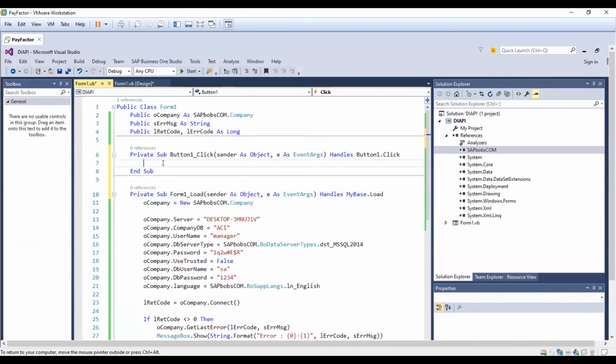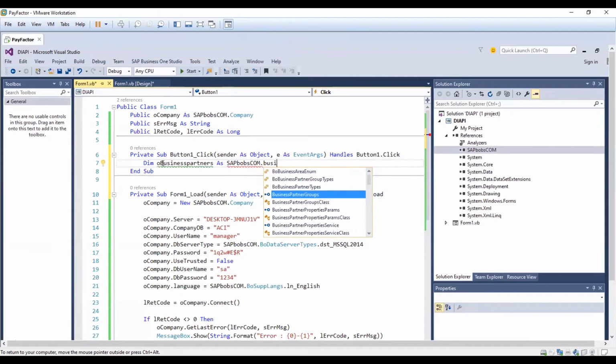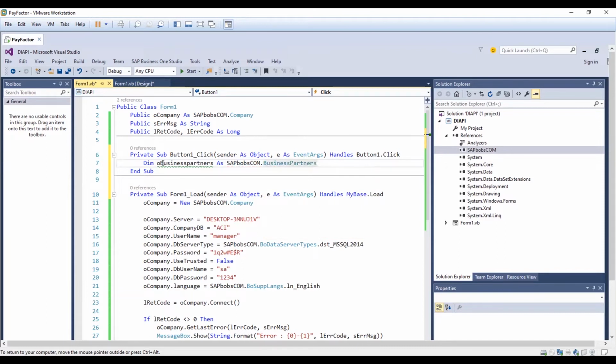Here, first, we will initialize the business partner. So Dim oBusinessPartners as SAPbobsCOM.BusinessPartners. As you can see, there are many objects under SAP, so please remember to use the business partners.